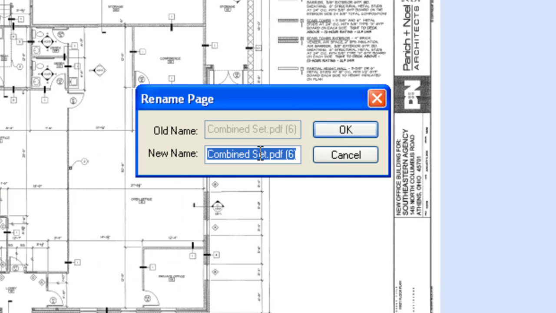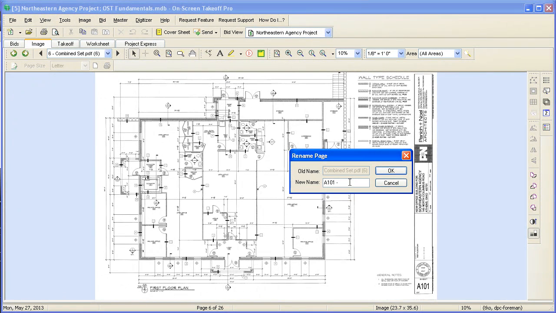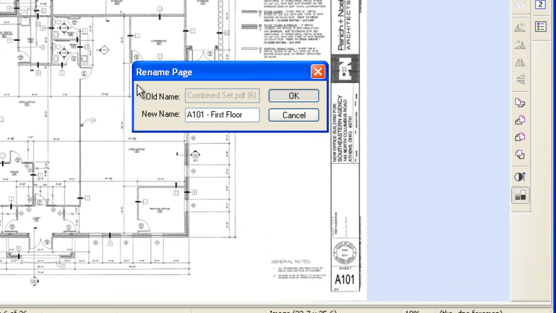So here's the architectural drawing that starts to become important to us. This is A101. So what you want to do is right click, and it brings up this menu, and you go to rename page. And I do A101, and then I just put in there first floor, just so I know what A101 is.